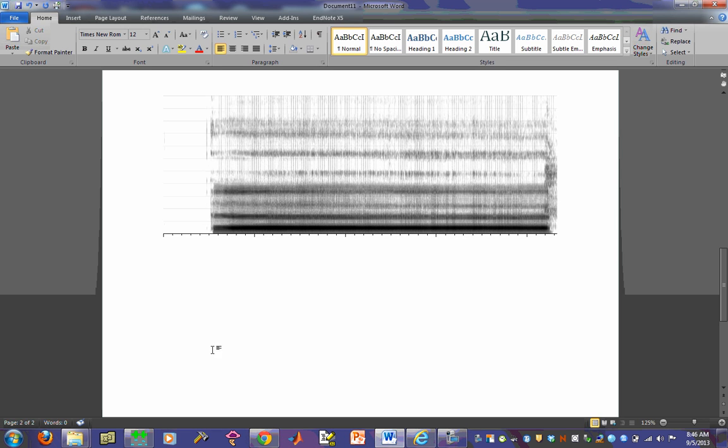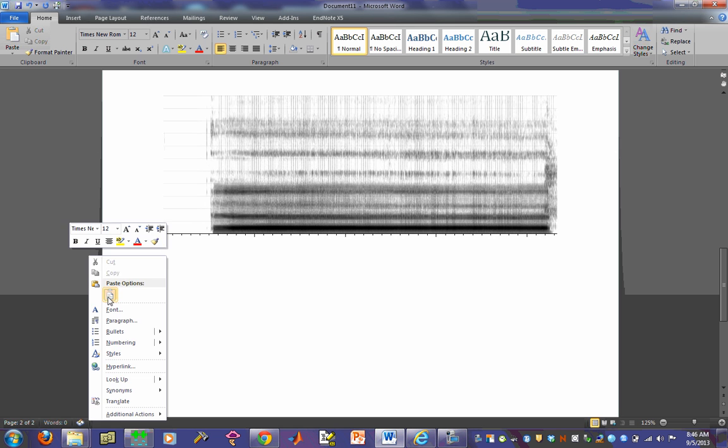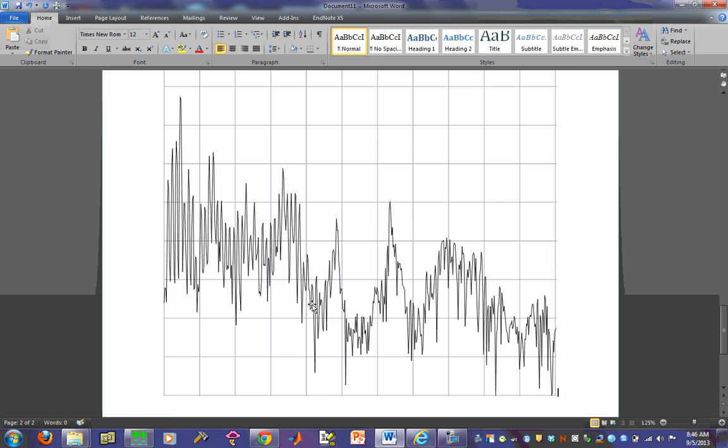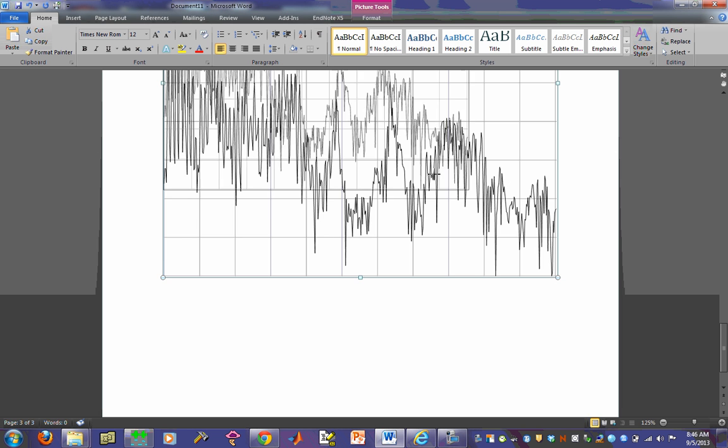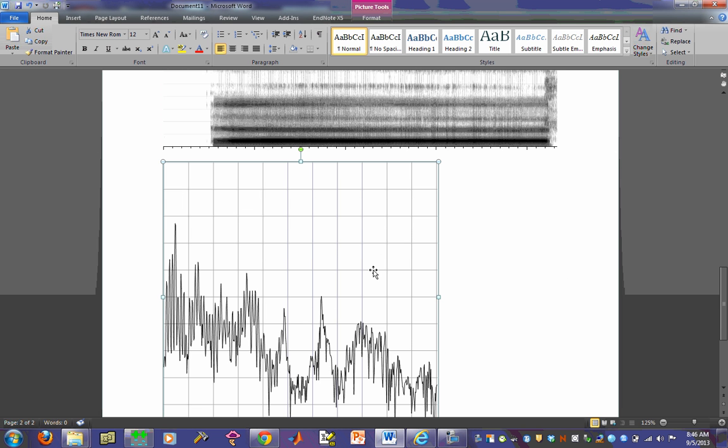And if you go into the Word document and you go to Paste Options, do a paste, and now you have this. And then once you're in here, you can adjust the size of this signal however you want. So I thought this might be a helpful way to demonstrate how to use the copy tool in tf32 to take images and move them into a word processing application. That's all.